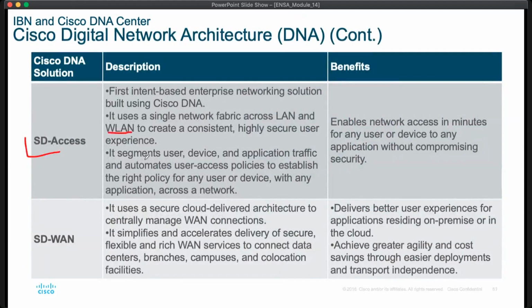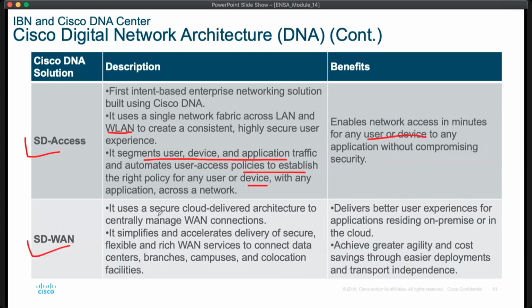It segments user, device, and application traffic and automates user access policies to establish the right policy for any user or device with any application across the network. So this is how they manage it. The benefit of SD-Access is to enable network access in minutes for any user or device to any application without compromising security.